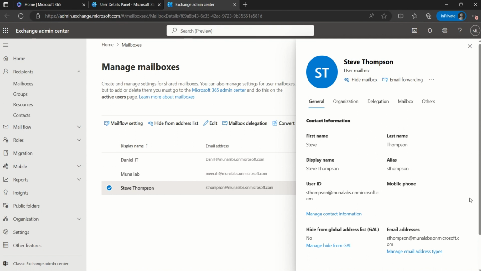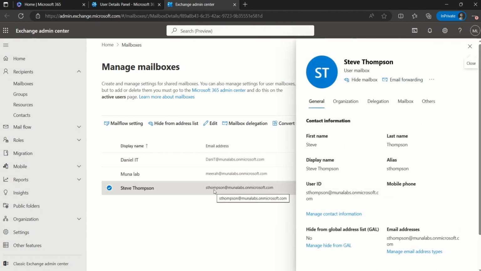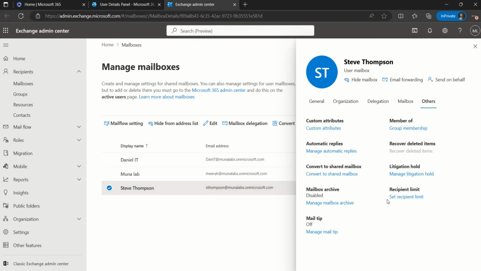And so before we go ahead and unassign the license, what we have to do is convert the user's mailbox to a shared mailbox. Currently it is a user mailbox, and that's why we see it here. So if we want to do that, we'll have to come to Actions, and we'll do convert to shared mailbox. Now there's a clause here. If the user's mailbox is not more than 50 gig, then we can go ahead and do the convert to shared mailbox. But if it's more than that, it would require a license. And so that's the thing.